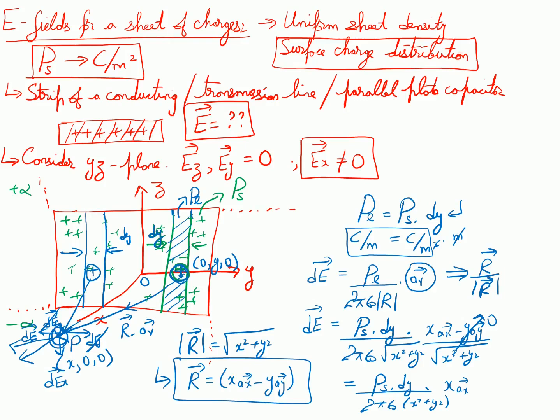So thus I can remove the y component from this equation, and the final equation for the differential element comes out to be as such. Now once we have this value, let us find the electric field, or the overall effect of the electric field. So I'm going to integrate the previous equation for the differential electric field, and it is going to be from minus infinity to plus infinity, and this is along the y-axis because we have the yz plane. So the equation now comes out to be rho s divided by 2 pi epsilon naught, this is x square plus y square, and we have x along the unit vector a of x.